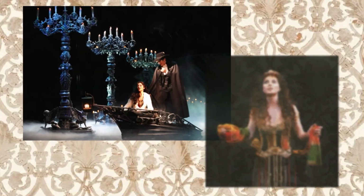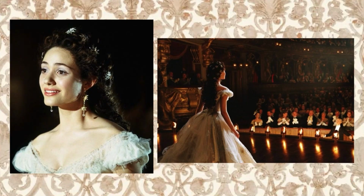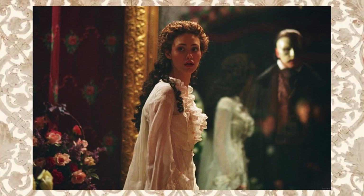The musical was made in the 80s, and you can definitely tell the music is very of that time, which I love. It's very rock. There's a lot of synth. It's a good time. But it's set in the 1880s, I think 1881. If you don't know, it's about a little ballet dancer in Paris who is kind of groomed, taught to sing by this man in the walls who she thinks is her angel of music that her father sent for her. But spoiler alert, it's really just a creepy guy in the basement.